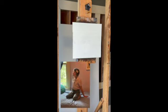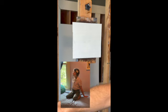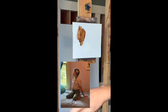All right, hope you guys are excited about this. I'm going to be painting a little sketch of my daughter today. It's kind of a chiaroscuro, so that means there's a lot of dark background in this with a few pops of highlights. And what I like to do with these sketches in burnt umber is I pretty much just cover my entire canvas in burnt umber to get started.